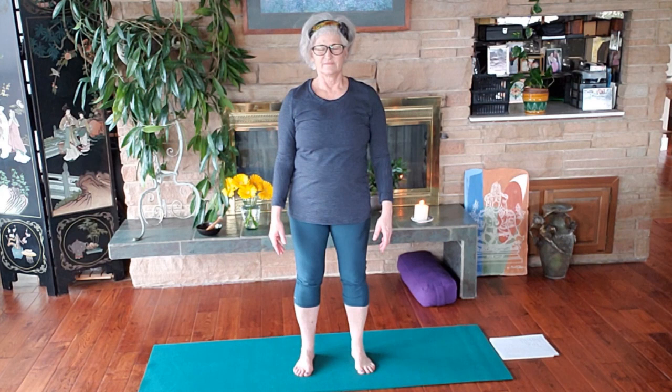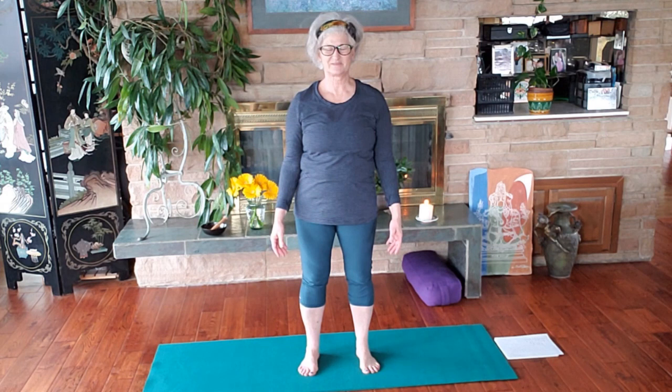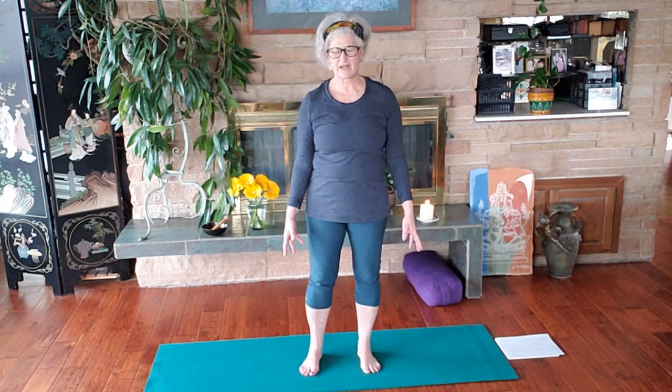Taking a nice deep breath in and a long, slow exhale. Now we're going to balance on the other side. So we bring the hands to the heart. We extend the left toes out, standing on the right leg. Sweep this left foot in and lift the left leg up, standing tall.